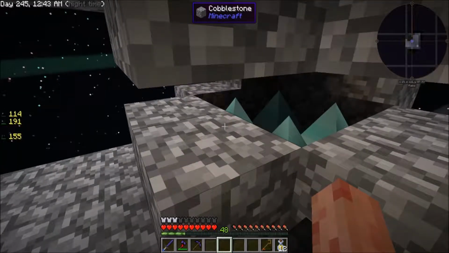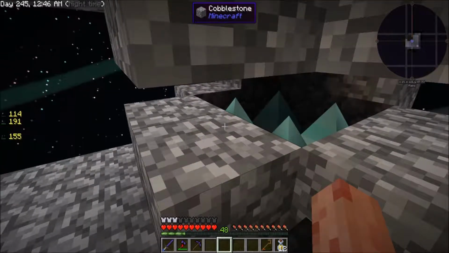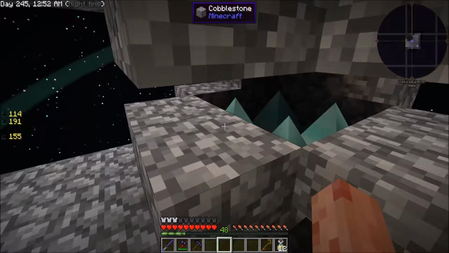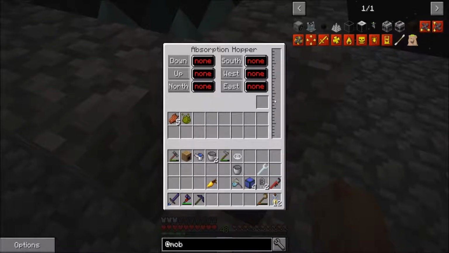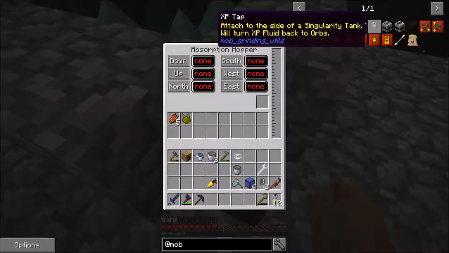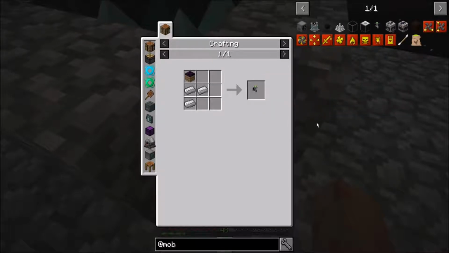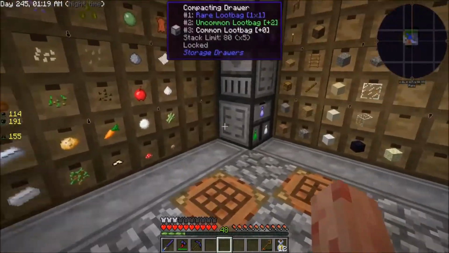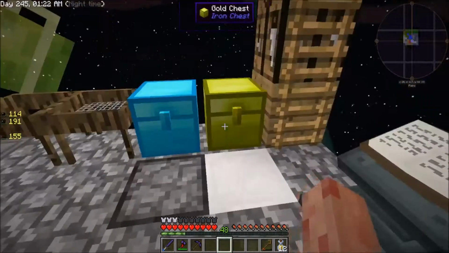So I'm probably going to end up using more fans down here. Everyone loves the fans. And yeah, that'll get the experience. I haven't, however, tested the masher with no looting upgrades to see if it gets any bags and looting bags. That's something I have to do. And of course, we have to make an XP tap to get the experience out. But that's down the road. That's how we're going to end up getting this experience once I make the sifter.